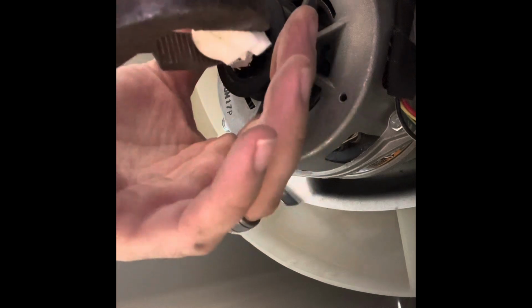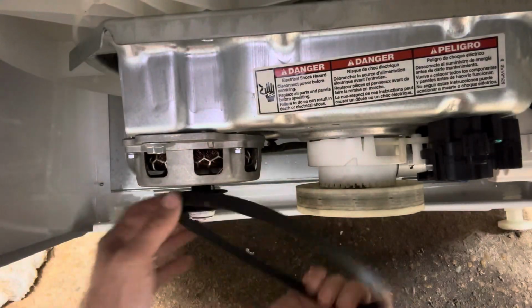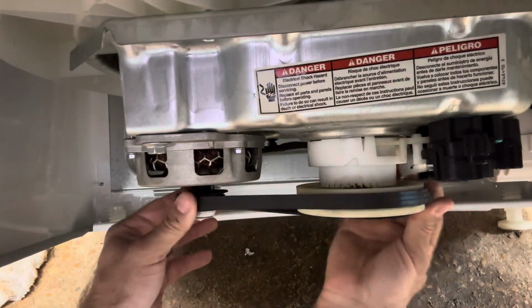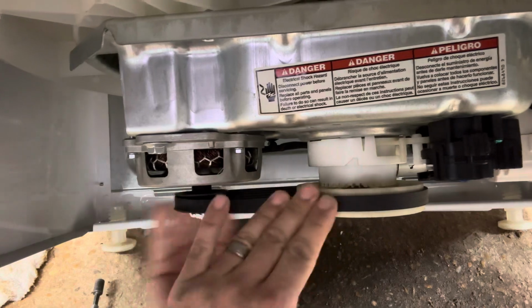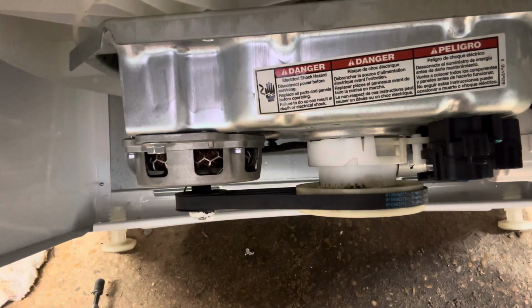Let's see. It's gonna be hard to get leverage on this thing. Oh, there we go. All right. Could it be that easy? It was making noise. Let's just slap the belt back on. We'll just leave the cover off for now.